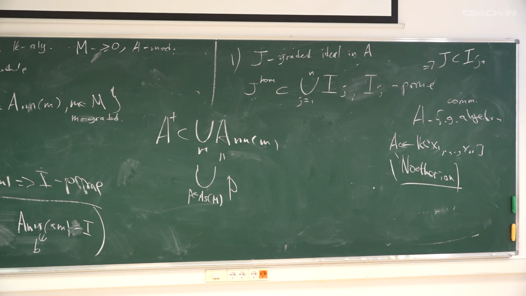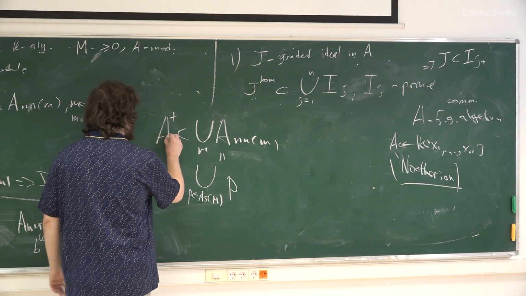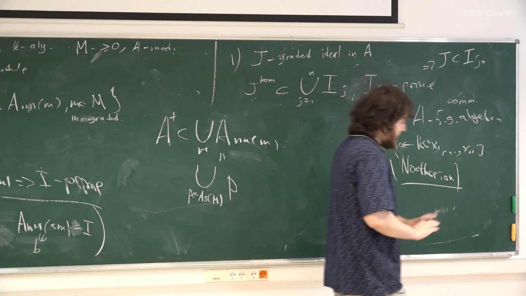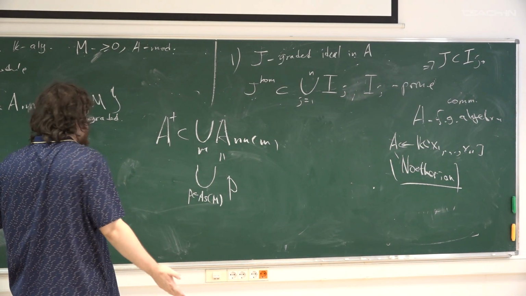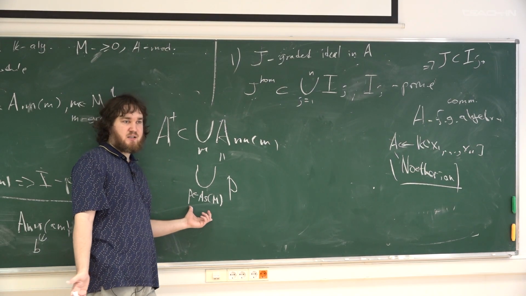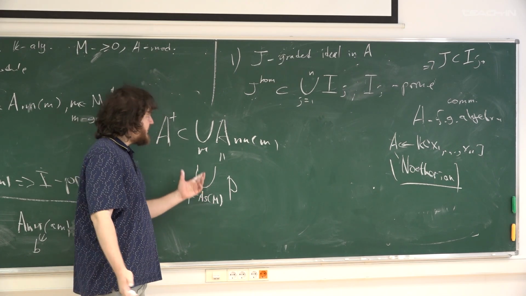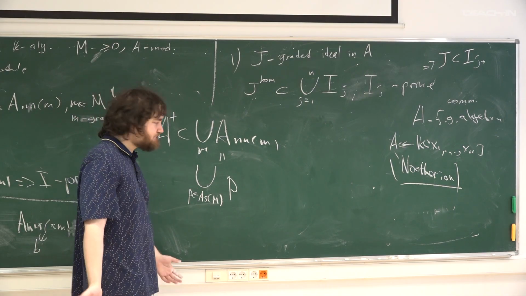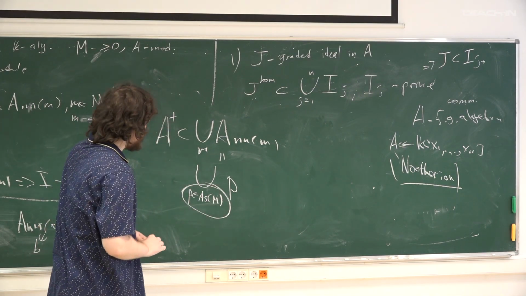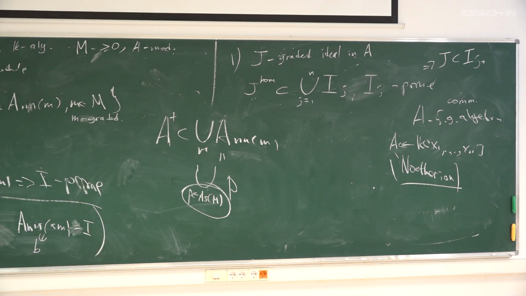So in particular, in our case, this set is not empty, because we know that all our elements are zero divisors. Now what we need to check is that this set is finite. Because if the set is finite, then by the previous step this ideal lies in one annihilator, and that's what we need. So we need to check that this set is finite for a finitely generated module over a Noetherian ring.